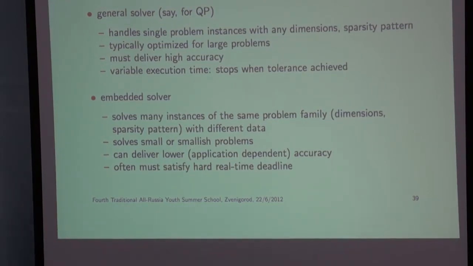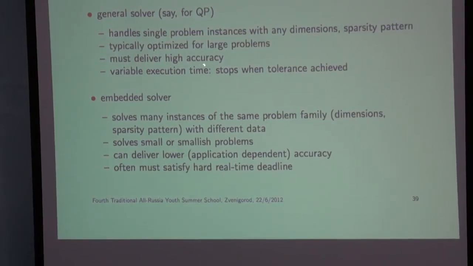Now, these solvers are optimized for large problems, because the complaints people who write solvers get are things like, hey, my problem only has 3,000 variables and it's taking 25 minutes. What's going on here? These are the complaints you get. So you optimize for large problems. You don't care about small problems because if it executes faster than 1 second, the general rule of thumb is who cares if it's a little faster than a second. It has to deliver high accuracy.